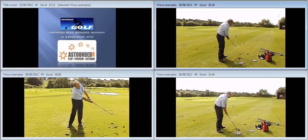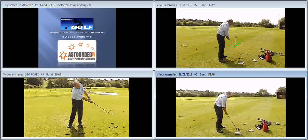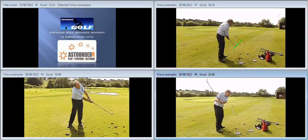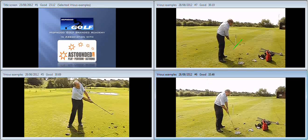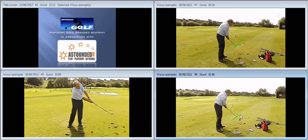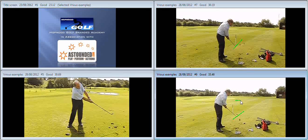So if you look at the angle of the club face at that point, it's released over quite a bit. What we've got on this one is the same flat left wrist, same descending blow, but on this one we're going to try and start it to the right of the shaft that's in the ground. You can see there as you come through now, there's less rotation of the club face. The ball is starting off much higher than what we see here.